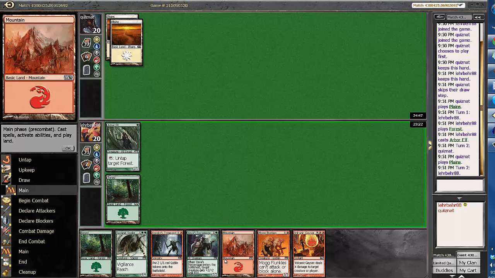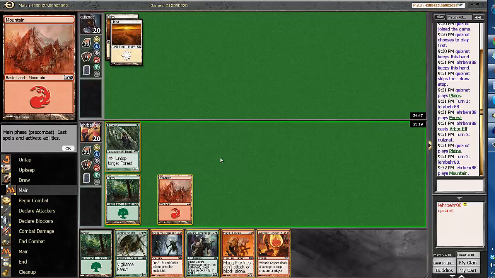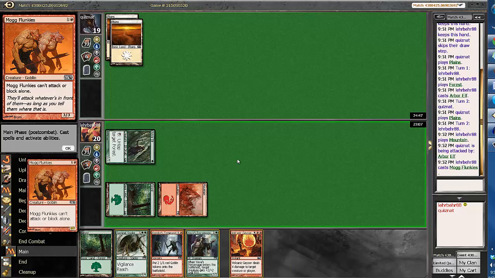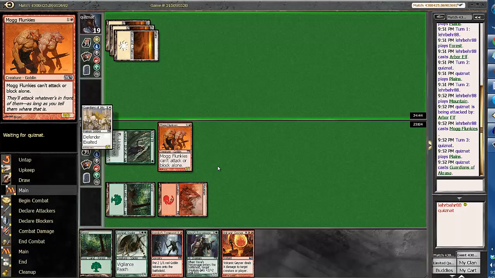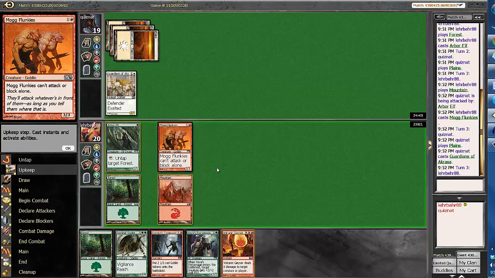So I was thinking there, my choice was really between playing out the Krenko's Command or playing out the Mog Flunkies. Here I am going to swing in with the Arbor Elf as soon as my computer stops lagging a little bit, and then play out the Mog Flunkies for the 3/3, and use our Yavis Force Mage to pop up our Arbor Elf. Of course, he could always play Guardians of Ecclesia and ruin our day.